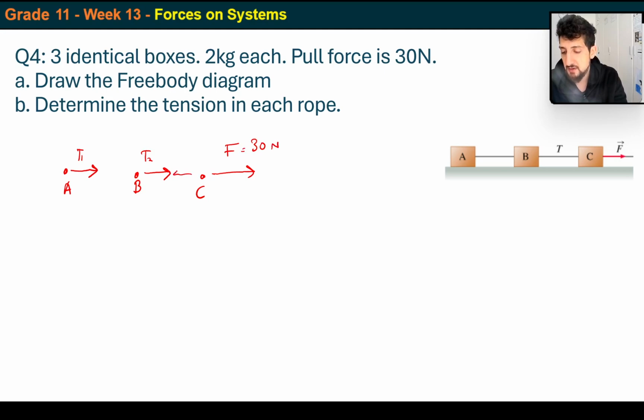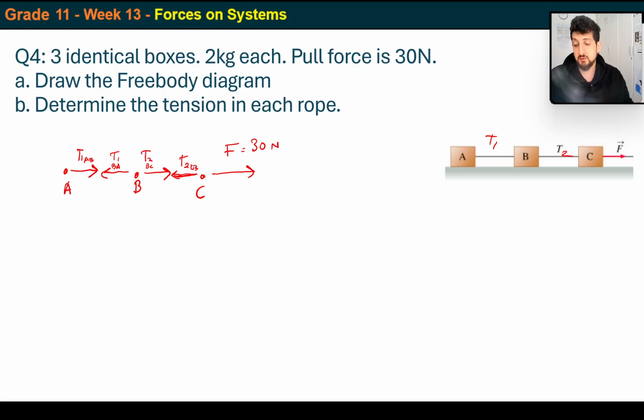Now I do have an equal and opposite tension force acting this way, and that's just T2. Now if you prefer, I can write T2BC, and that's T2CB, which are the same. And this one is T1AB, and this one is T1BA. So those are the forces that are acting on the system here. That is T1 and that is T2. And they want me to determine the tension in each rope.